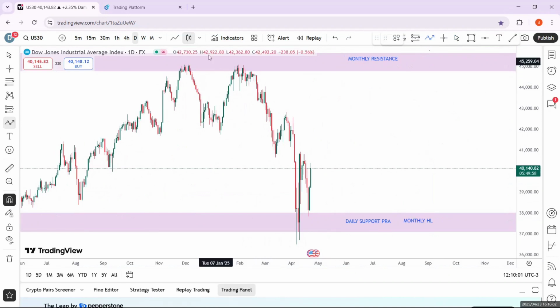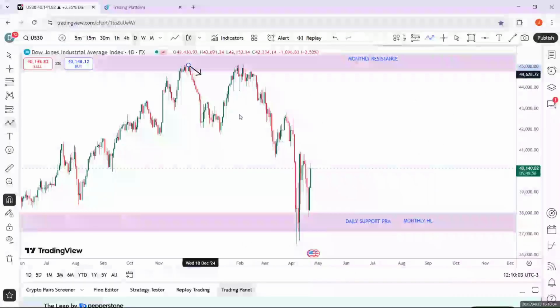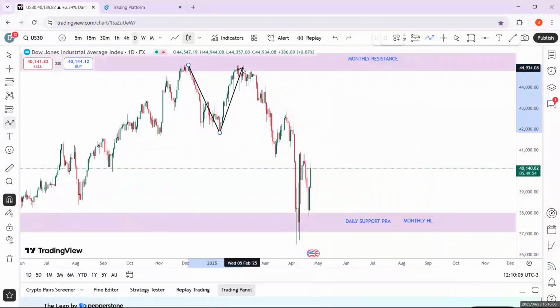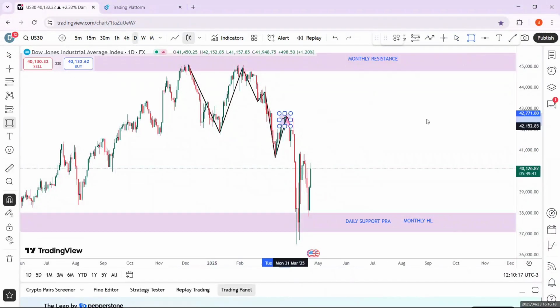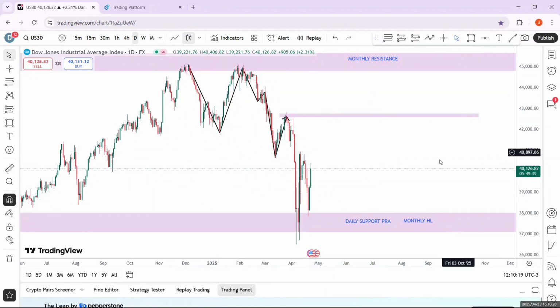Okay, so now from the monthly resistance point, we saw the first wave of fractal here. This is push and exhaustion. This is a big wave of fractal. Then after this, we saw price make a small wave of fractal here, push, exhaustion. Then we saw price make push and exhaustion again. This is another wave of fractal, and this now becomes the last lower high within the confines of this particular fractal.